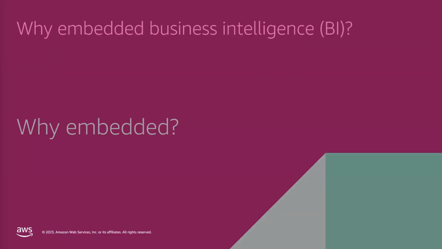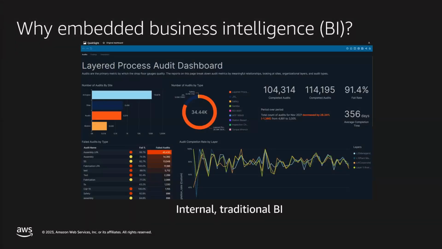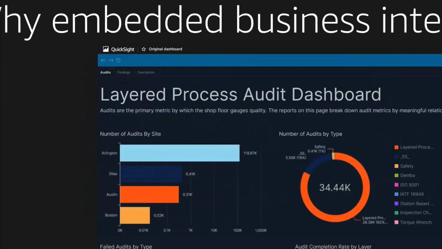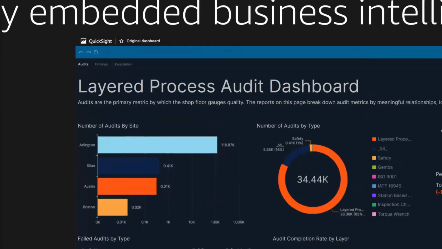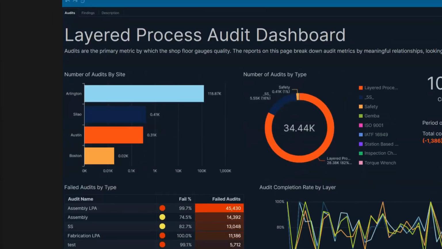First of all, why should we be using embedding when using business intelligence? Well, in traditional BI and in the different consoles that we have for the different tools, normally the console looks like this. So the user will get access to a console where he or she will need to sign in, and also the experience will not look personalized with our brand or with our look and feel.